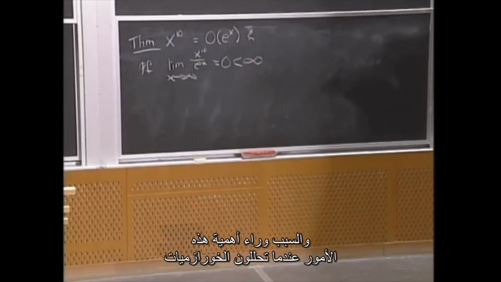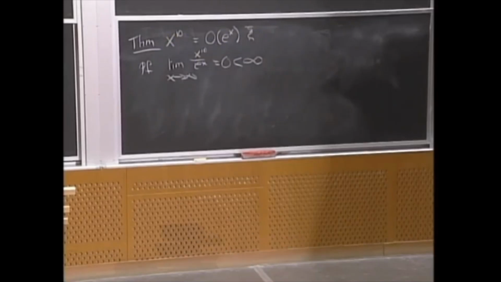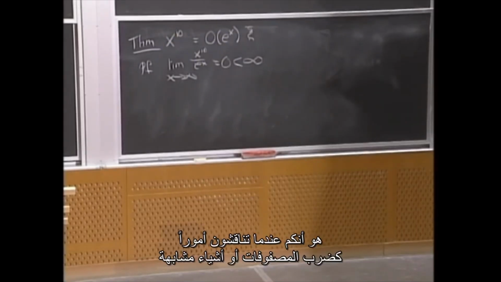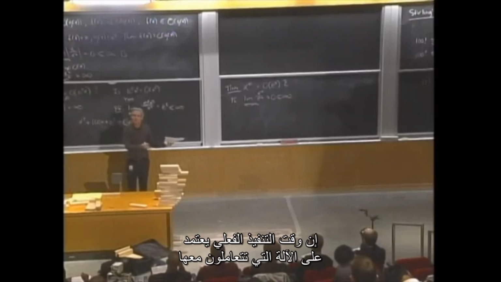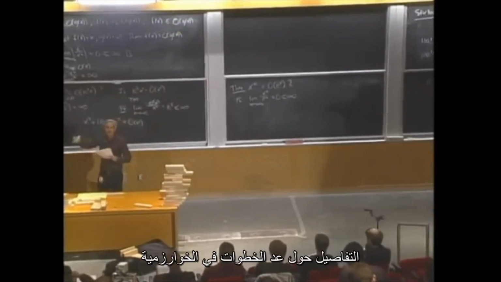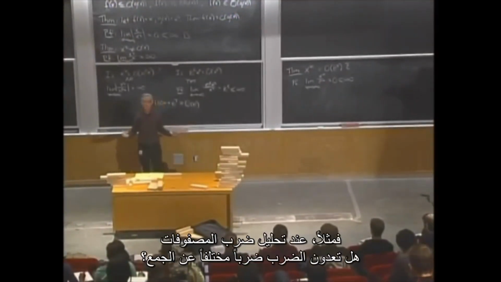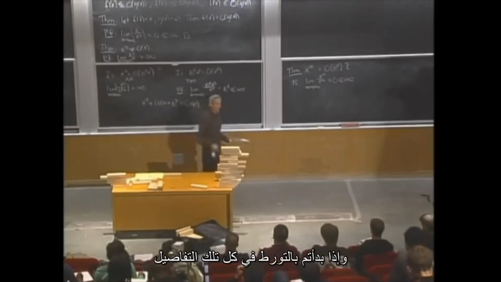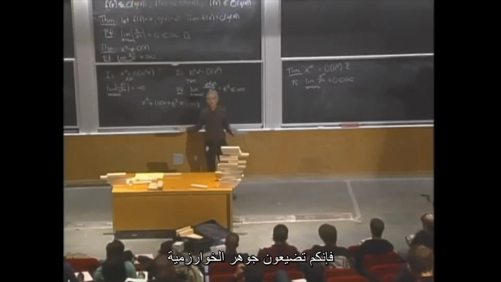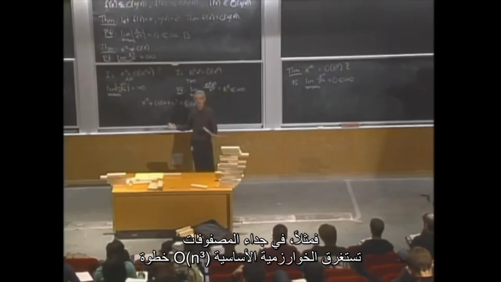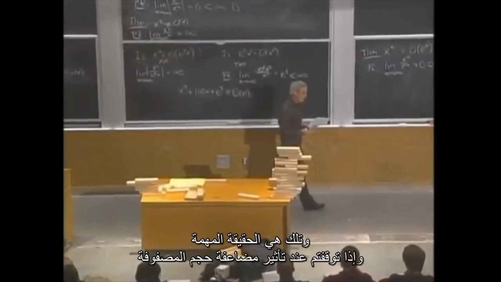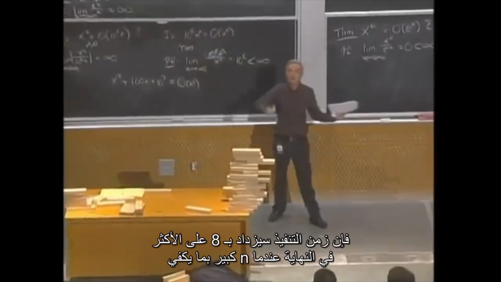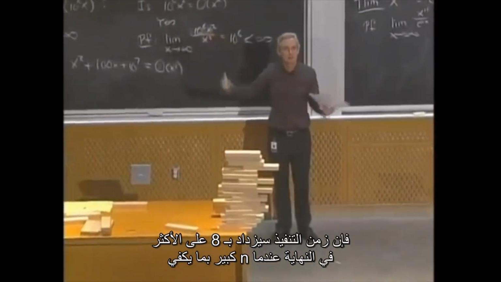All right, now the reason this stuff is useful when you're doing the analysis of algorithms is because when you're talking about things like matrix multiplication algorithms, the actual running time depends on the machine characteristics and details on how you count steps of the algorithm. For example, do you count multiply differently than addition? If you get caught up in all those details, you lose the important fact of the algorithm. For example, the elementary matrix multiplication algorithm takes O of n cubed steps. And that's the important fact. It tells you that if you double the size of the matrix, the running time will increase by at most a factor of 8 in the limit as n gets large.